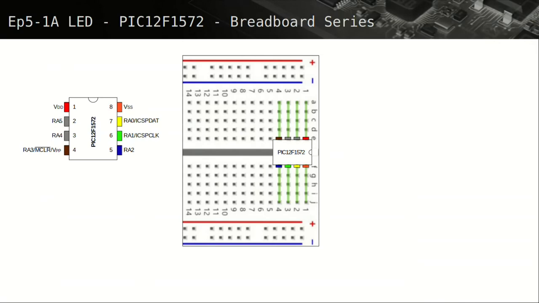The positive power rail is internally connected horizontally as indicated by the transparent line, but the top and the bottom rows are not internally connected. The upper and lower positive power rails can be connected to share the same voltage levels, but can be left separate for different voltage levels if required. The negative power rail is connected in the same way as the positive rail.